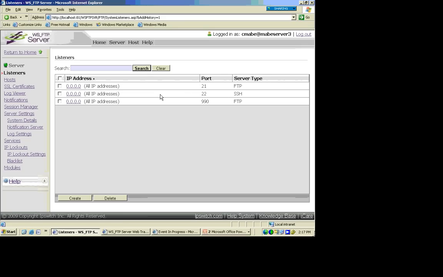But if you have one of the servers, and I mentioned in the slides that they come in many configurations to suit your need, we're going to give you 21, which is used for explicit SSL as well as standard FTP connections, and 990 for implicit SSL. We have it listening on the standard ports on all IP addresses by default. You can change this to a certain IP if it is a multi-homed box or if you have multiple IP addresses.